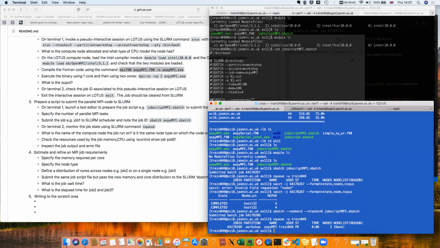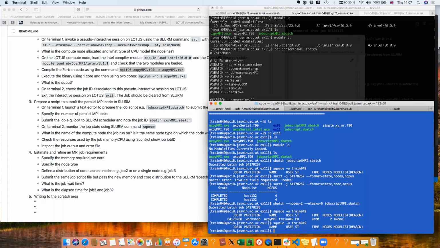Okay, this is pending. It didn't run instantly. It is pending because it's going to take some time to find 2 nodes, and each node has to have a number of cores. It depends. If it has 3, it's going to split between the 2 nodes. Maybe it's just going to put 1 rank on one node, and 5 on the other. So Slurm is going to negotiate, and it did run now. So let's check how it did run.